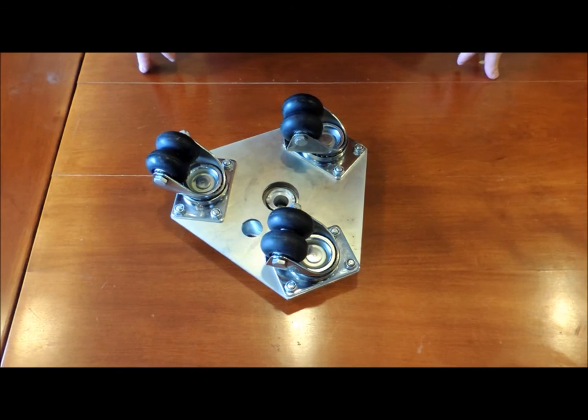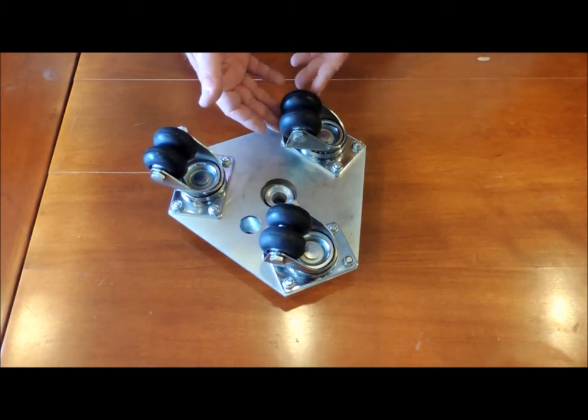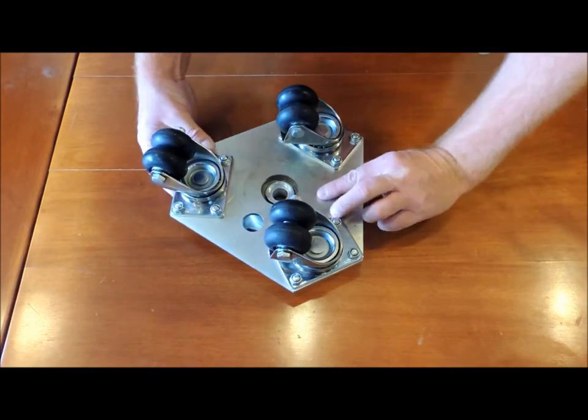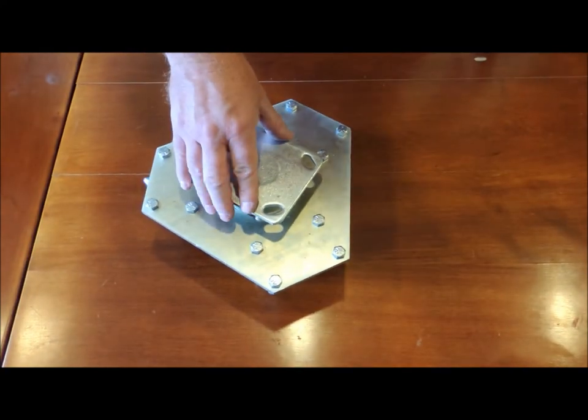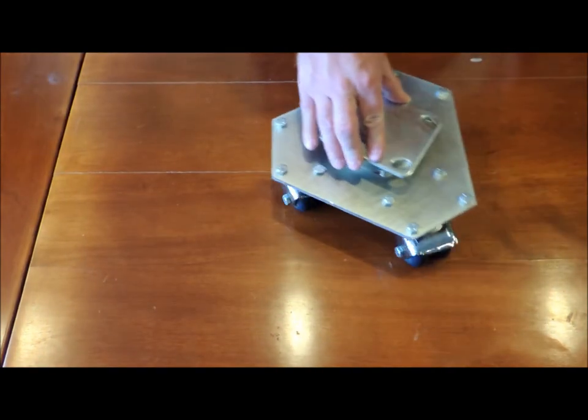The ZTC-2-TWN has casters with twin two inch neoprene wheels with precision ball bearings. These units are one inch lower in overall height than our other units. The twin wheels offer ease of swivel, quiet operation, and high capacity with lower overall height.